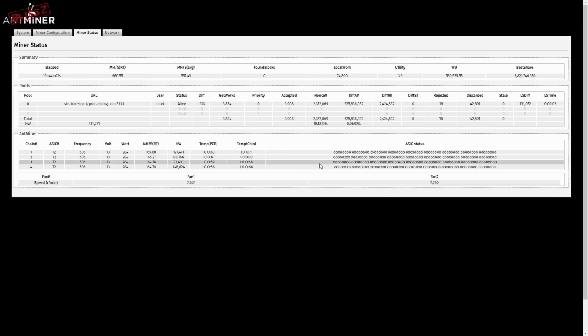You can see here, this is an older machine. I got some dead chips. You always want to make sure that you don't have more than, I'd say, 10% of your chips down. It really isn't efficient if you're doing that.